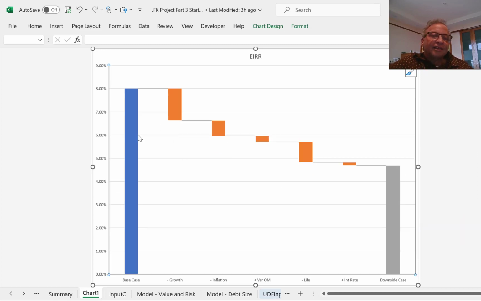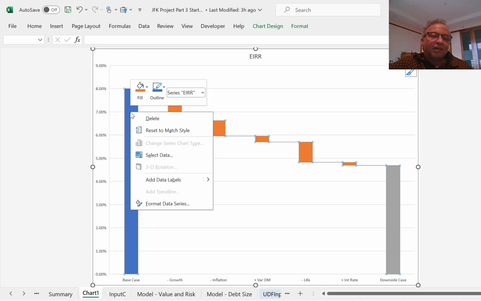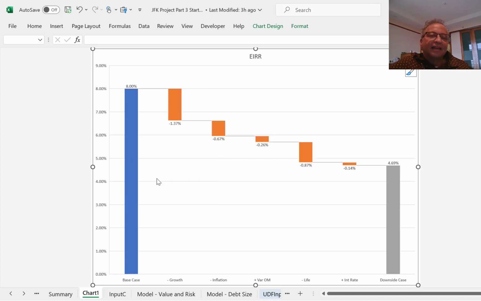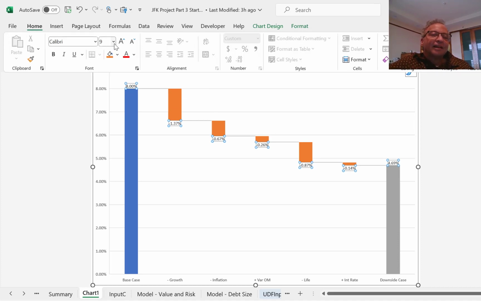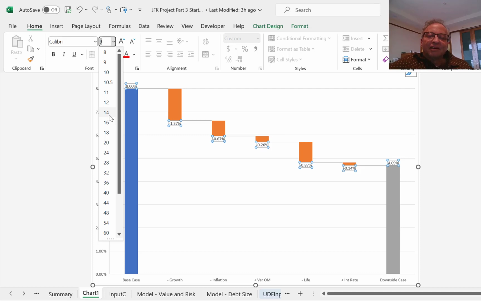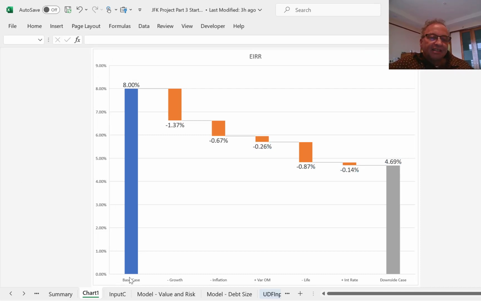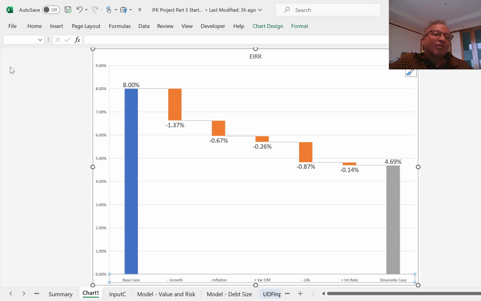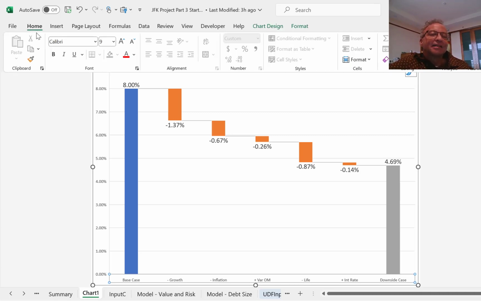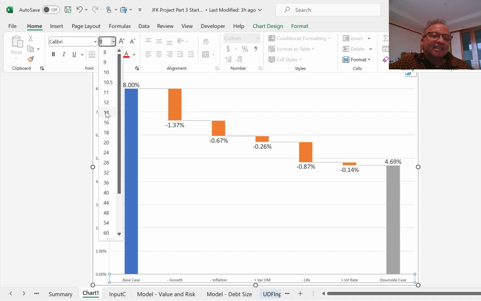And then you right click and maybe add the data labels, and let's put a bigger thing so I can walk from the base case and show you how you walk from the base case to the downside case.